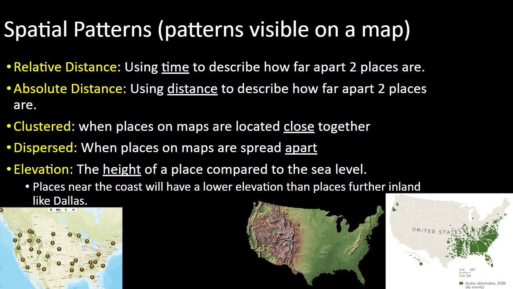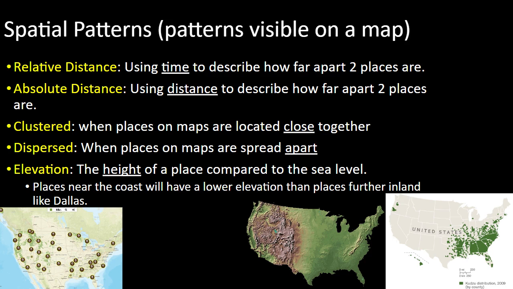Okay, spatial patterns. You're going to see that word a lot in geography. Spatial just means the space between places. All of geography is understanding how two places are connected. Are they connected by roads? Are they connected by culture, the internet, and so on? You can observe many spatial patterns. How are places connected?